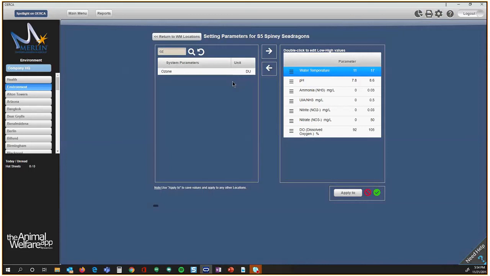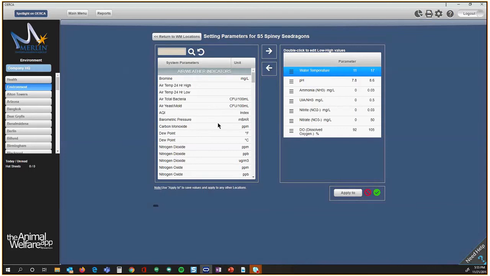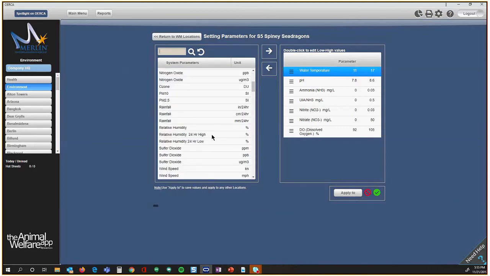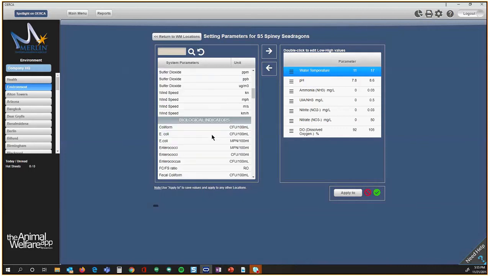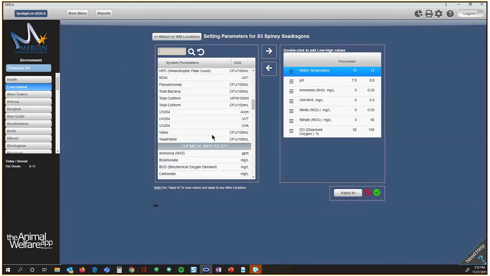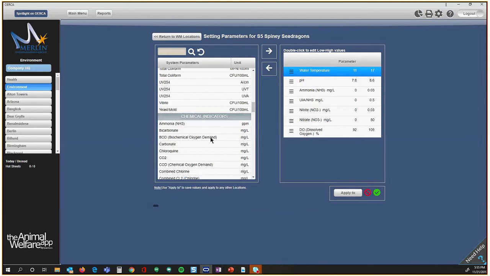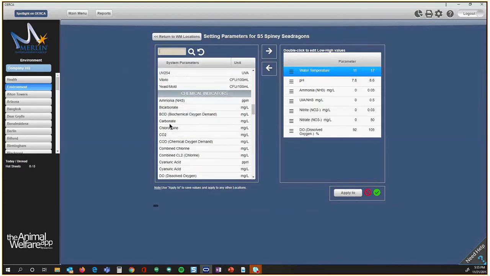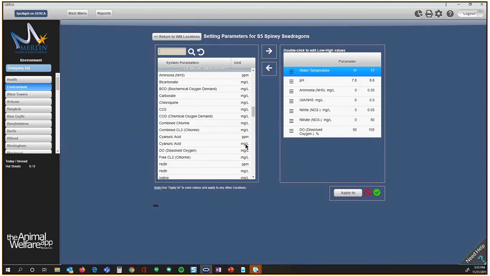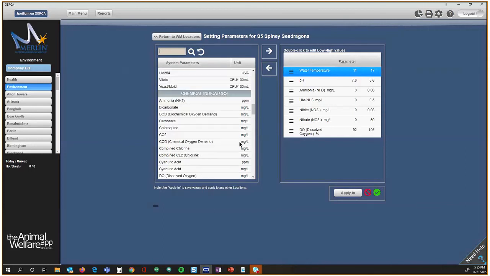I shouldn't say everything. Much of what we have in here was requested by membership, and once we entered everything, it was interesting because you can have a unit that really is the same thing. When you're looking at some of these, milligram per liter, some of these units really are the same thing, but some people like them listed a little bit differently. That's when we started having duplicates, but with different measurements. Ozone was one that was entered that way because it was requested, and there were never any other units requested for it.